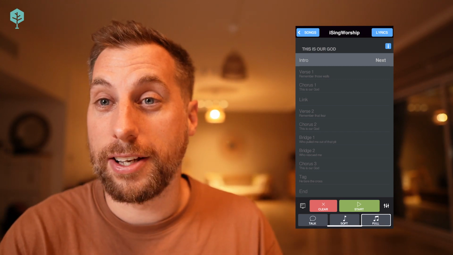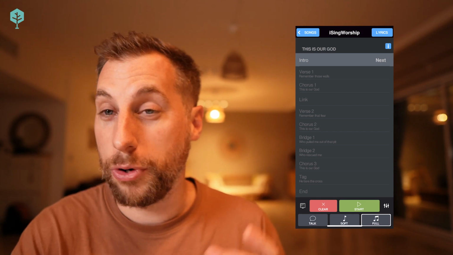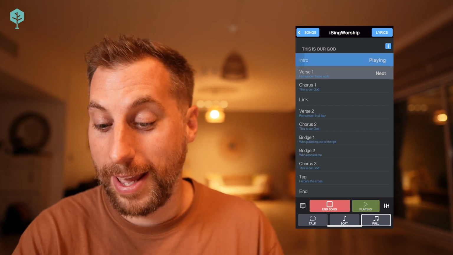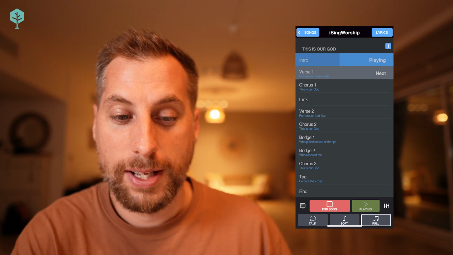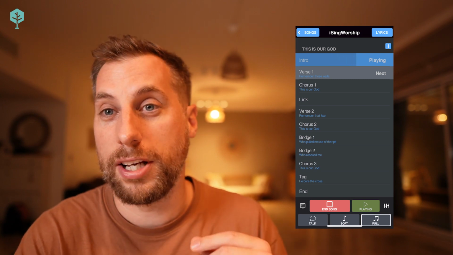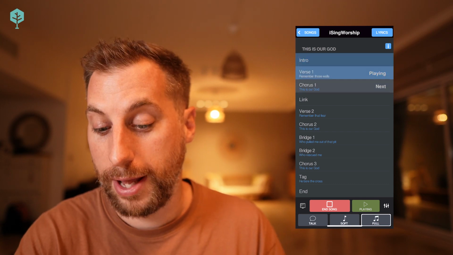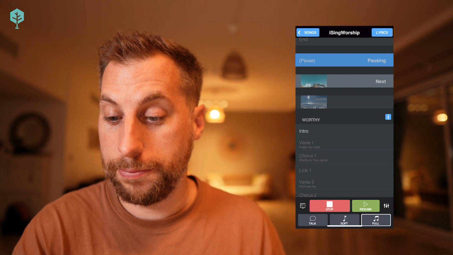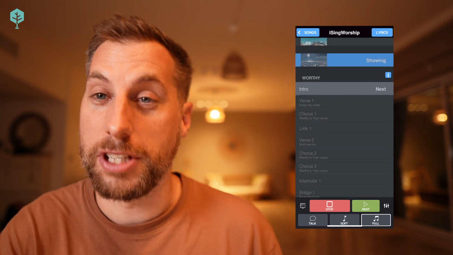Next, some really basic controls. You'll see there's buttons, a green button and a red button at the bottom. You'll see before you start playing, it says start. You hit that on start of a song, and it will start playing, and the button will start to say playing, and it will actually become smaller as well, which is really handy. But actually, that button changes depending on what sort of medium you're playing back. So when you're in a song, it will say playing. When you're in a pause, it will say resume. And when you're on a picture, it will say next. All those things are pretty self-explanatory.